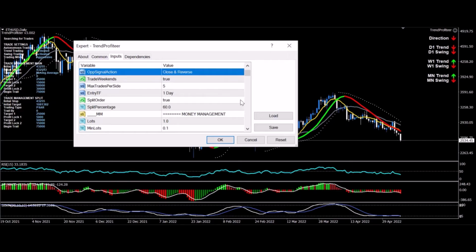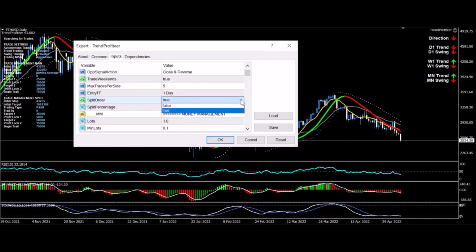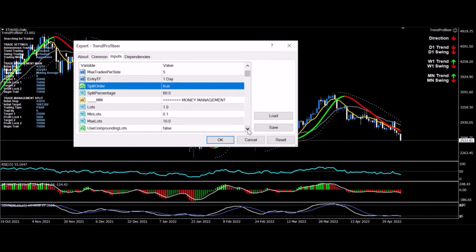Here we've got the split. This allows you to determine whether it's going to be a split trade or not. If it's false for split order, then it'll just issue 1 trade. Let's say you're trading 1 lot, it'll just issue a one lot trade. If you have it set as true for split order, then it'll issue 2 trades.